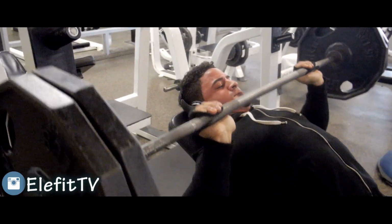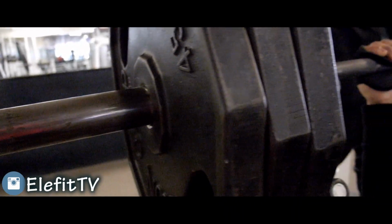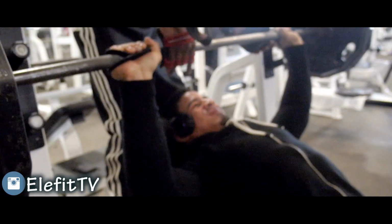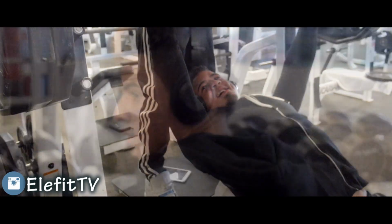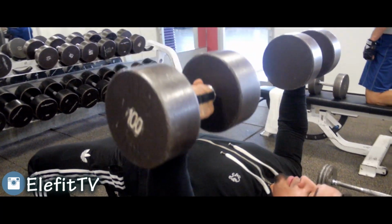And as you see with John, he takes his time and he makes sure that he feels every rep. And guess what? He went for 3 plates. As you see, he's getting his mind right and he's taking his time, bringing the bar down slowly, going for reps. And right here, guys, his range of motion isn't all that great, and I understand that, but the good thing is he's building up that strength, so later on he can come and tackle that heavier weight.